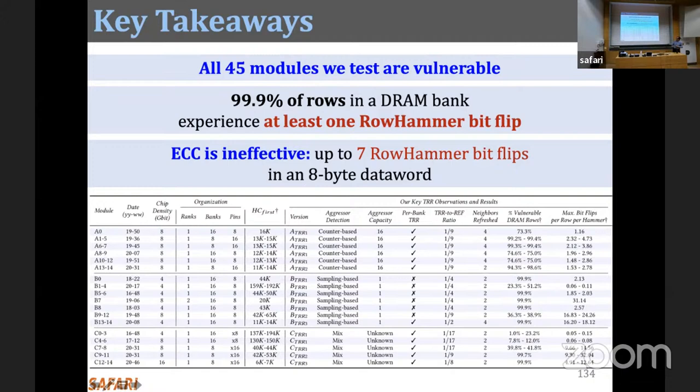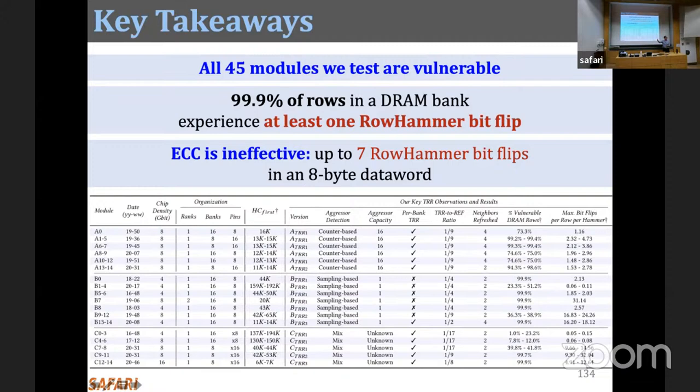And then you can see this manufacturer is a bit of a mix. It's counter-based as well as sampling-based. As a result, it's a bit more difficult to discover what's going on. If we had more time, we would actually put more time. But at some point, we're not that interested in exactly figuring out what's going on, right? So that's why some of the things that we left unknown, but people can figure this out, I believe. It's not that hard, but at some point it becomes less interesting, right? Our goal is really not to create an attack and make it available to everyone so that they can actually do this.